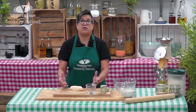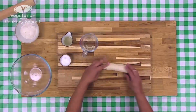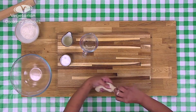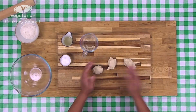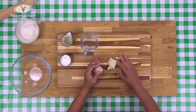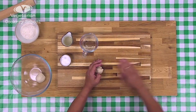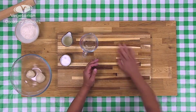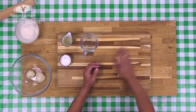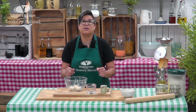I've kneaded my dough for 5 minutes. I'm going to split it into my flatbreads. So I wanted 3 smaller ones. 1, 2, 3. I'm just going to knead those into balls. I'm going to let them rest for about 30 minutes. So I'm just going to cover those with a tea towel and come back to them in 30 minutes.